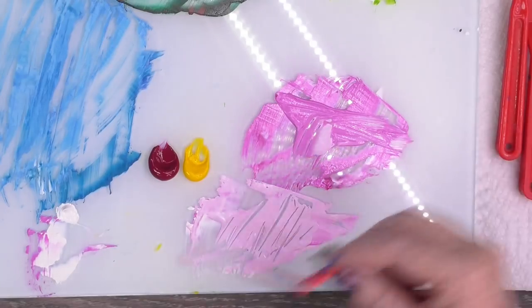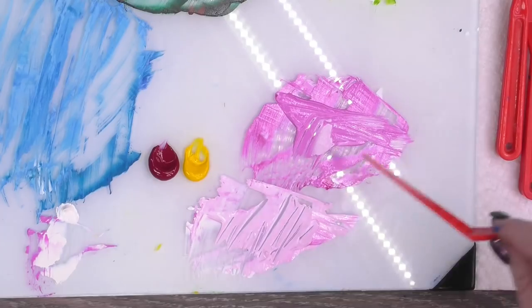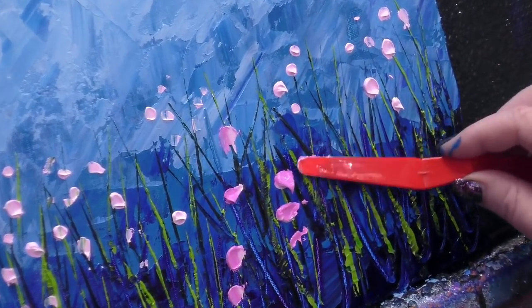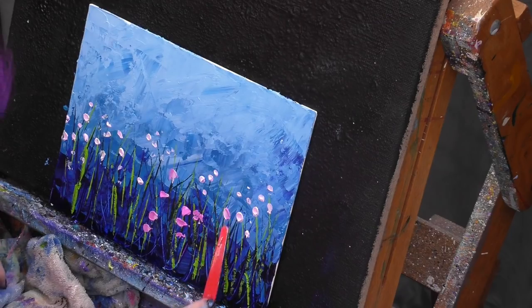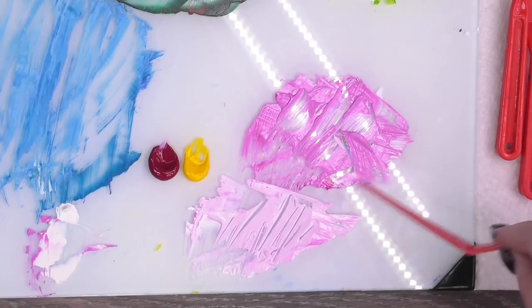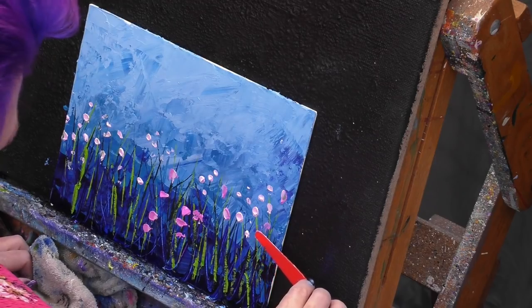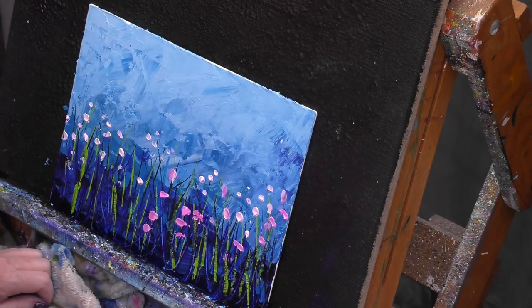And then I'm going to go right into my darker pink and make some stronger marks. See, those are stronger marks. Put some different little flowers up on there. Little flowers. You can see them. If you need to offload, you just press down and reload onto your tool. So we're going to just build up those pinks. Look at us go.